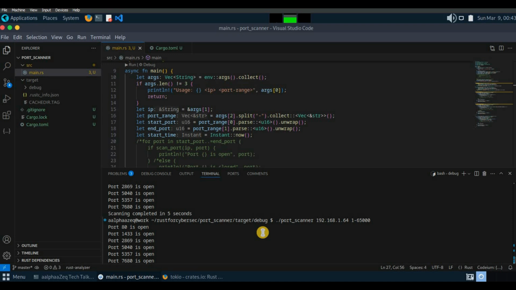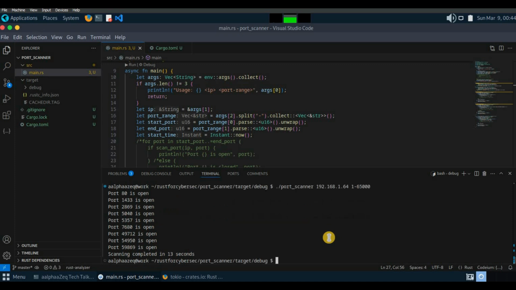But here there's a major difference. Even when we set 65,000 as the range, it finished within 13 seconds and didn't crash. Why? Because this is a kind of green thread concept, though technically it's not 100% green threads.